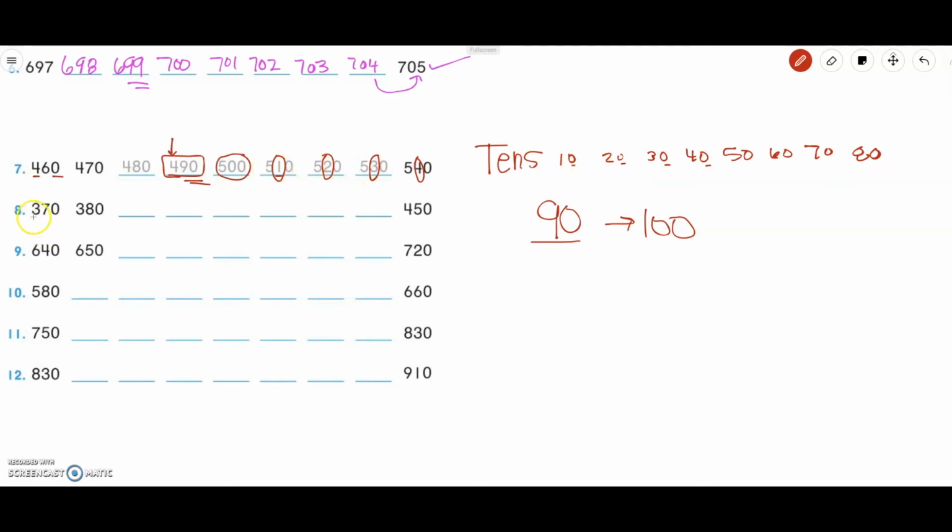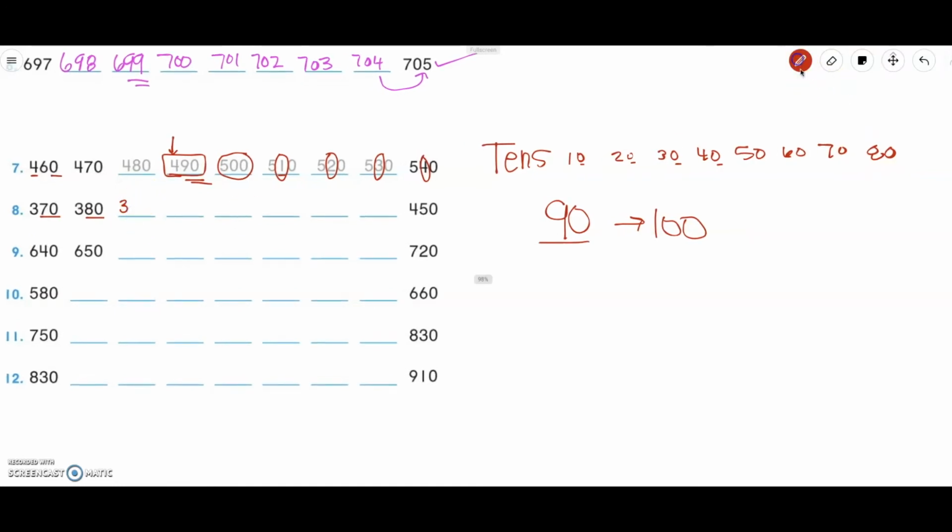Okay? So this one's 370, 380, so I'm copying 300, and what comes after 80? Here's 80, 390. Oh, my bell's going off with my tens. Now I'm at my next 100. So what 100 comes after 300? 100, 200, 300, 400. But this is a little tricky because this time you copy your hundreds, and then now I'm going to start over here.